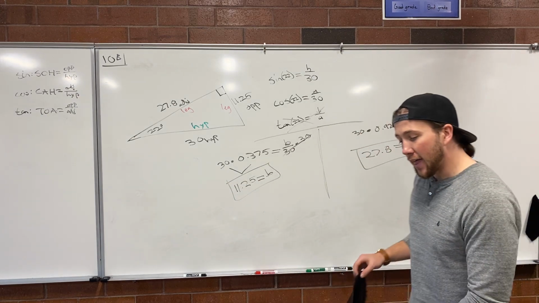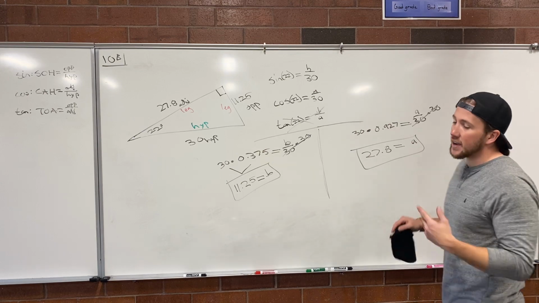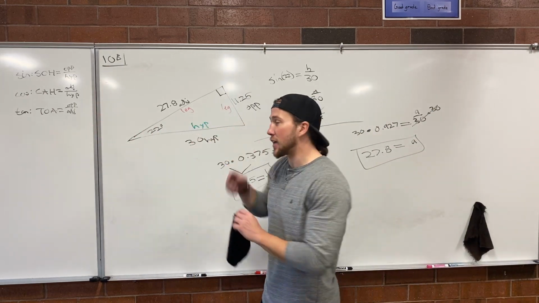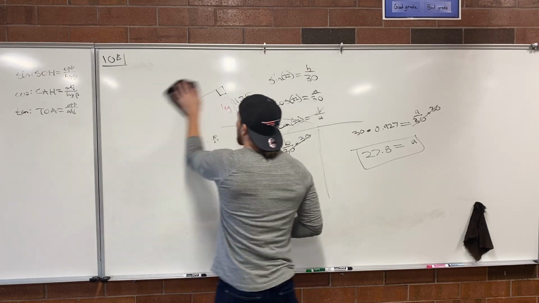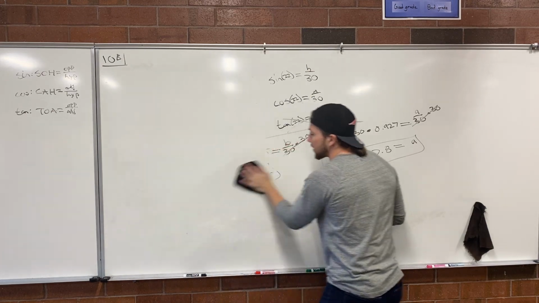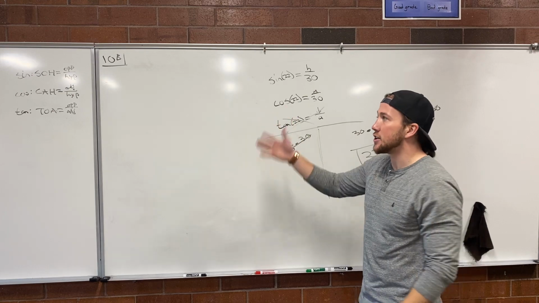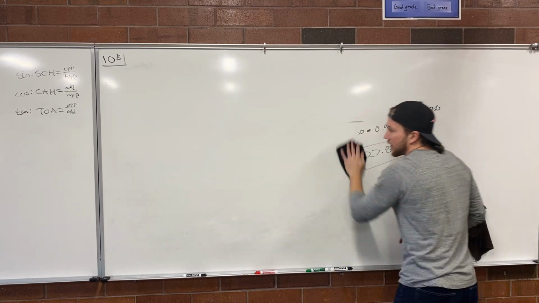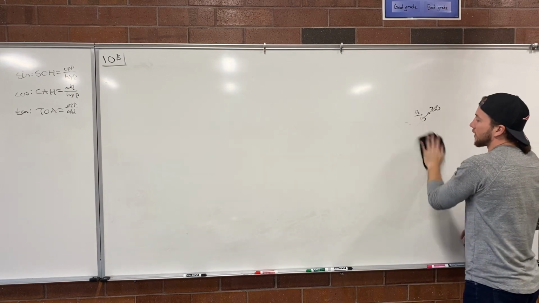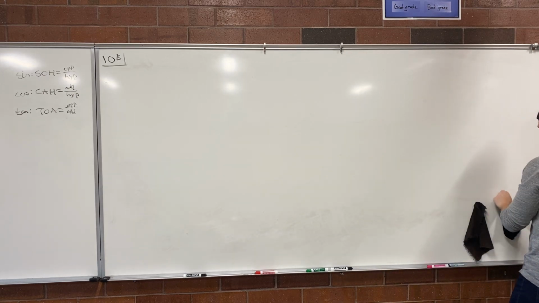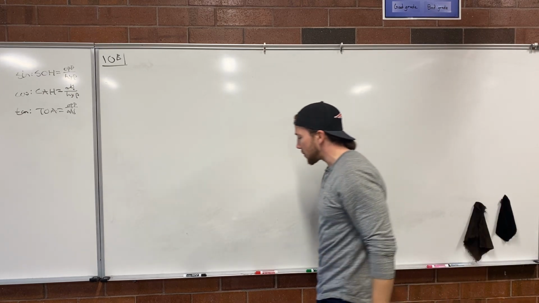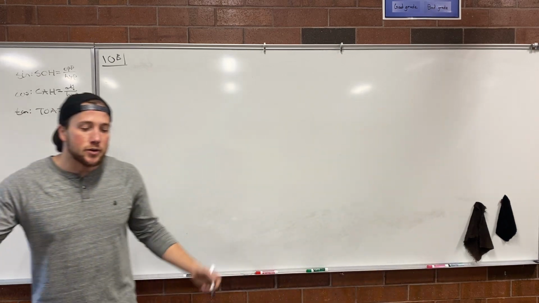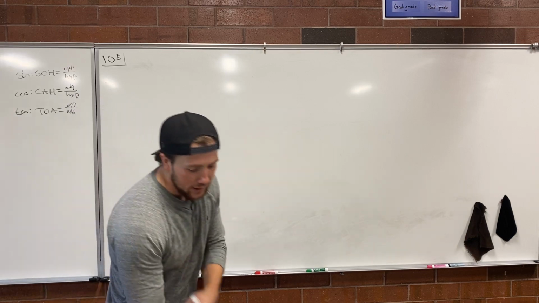So actually what I really like about these is this forces us to actually think about which of these ones we need to use. This is where the next level thinking is really going to come into play here, where we need to think about what we have that is given and which trig function we need to use to find the right answer. Which is really, if you end up going on and using math later on in life, that's what you do. As an engineer, you're like, all right, I've got this problem. What's going to be the best way to solve it? What tools am I going to need to use? You need to really be able to develop those critical thinking skills.